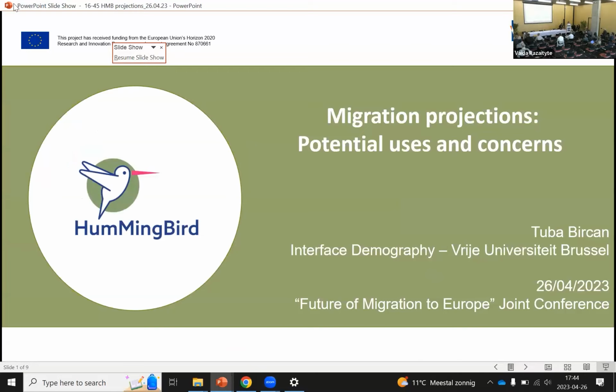But I'd like to raise your attention towards linking what we've been talking about today to tomorrow. As researchers, we can do a lot of things intellectually with the projections, with the new data, with the methods and everything we do. But we do know that these three sister projects are funded by the Commission, and we are expected to contribute to some specific outcomes, which have a lot to do with migration policy, understanding the patterns and the projections. So we heard amazing examples of potential users. Why don't we have a little bit more questions about the concerns?